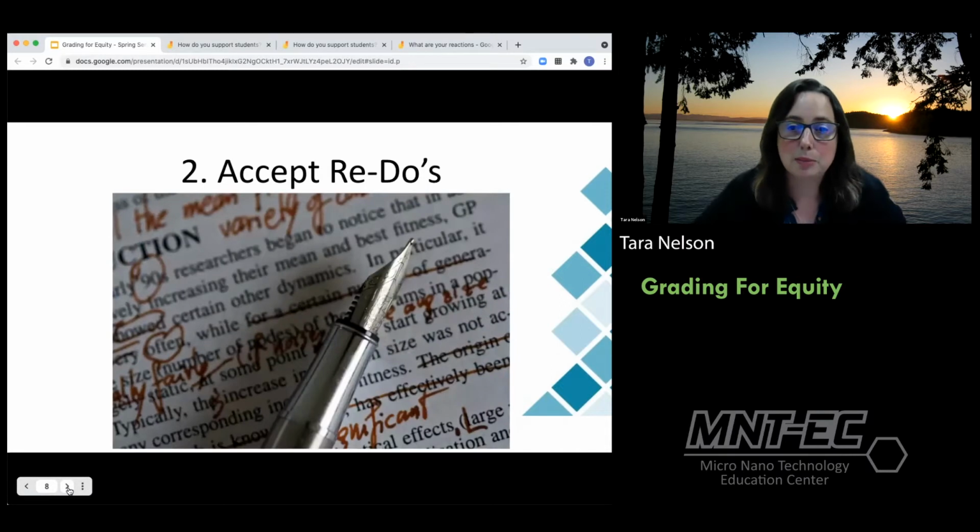The other one is accepting revisions and redos. So this one is, some students just need a chance to try it and get some feedback before they really learn it. And so allowing this as an opportunity for the students is really helpful. I think it lowers the pressure in our classes so that our students don't have to get it right the first time. And for me, it kind of let me be okay with giving students like a harder grade or be harsher or stick to the grading rubric in a stronger way because I knew that they could redo this work.